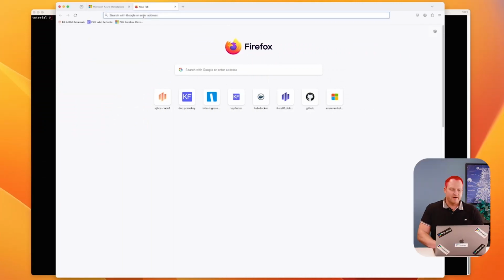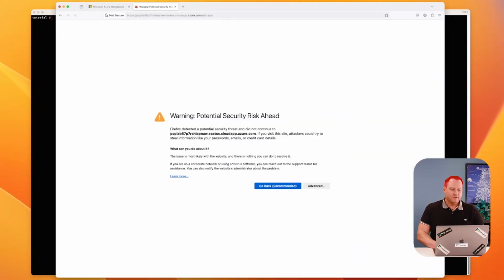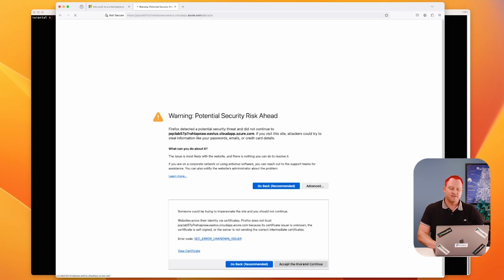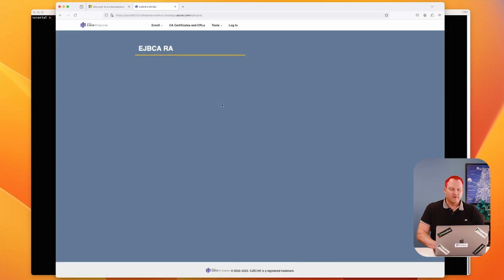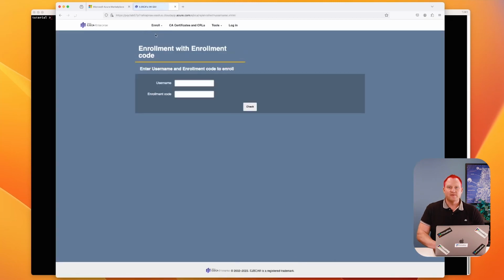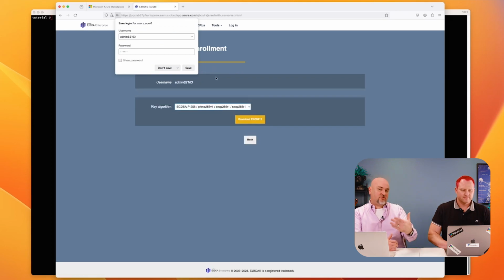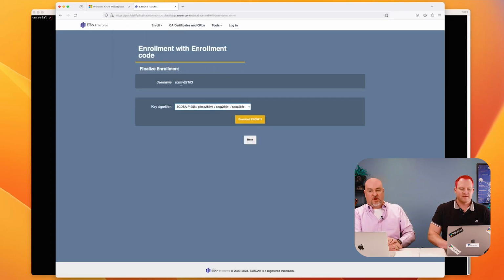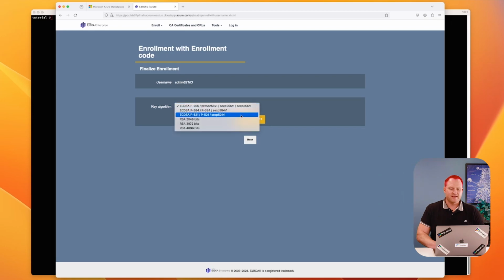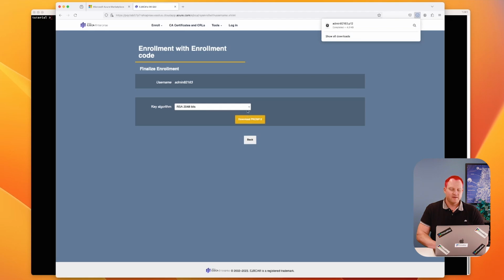So we'll start with the web browser here, and we're going to go to the RA web, and we'll accept the cert because it's using the management CA self-signed cert. We'll pull the credential down with the password and username that was created when you launched the sandbox. So we'll type in the admin with the little number on the end of it and the password. This is the password that was provided to you in the Azure Marketplace. Once your test drive started, it'll have a countdown window, and that username and password is the one you use here. Exactly. Then we'll do RSA 2048 and click download the PKCS12.